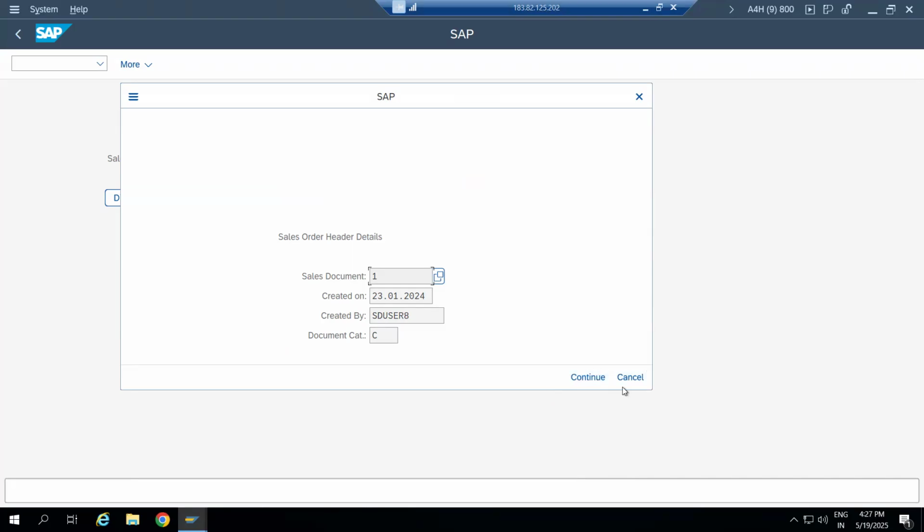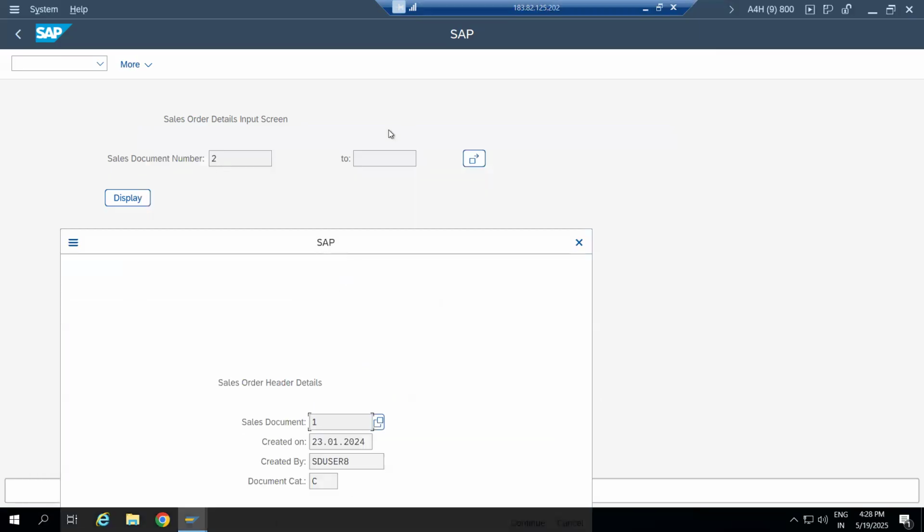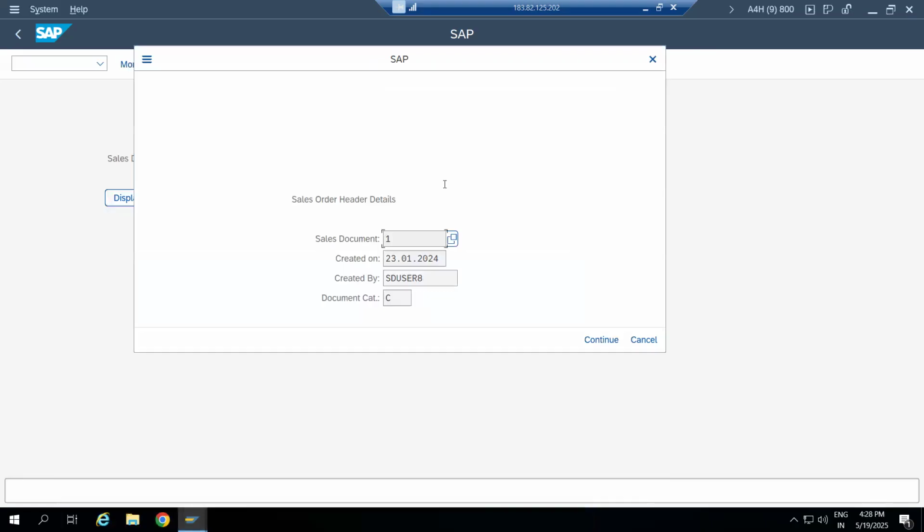But the related logic, I think I haven't written, so I will write the logic. See how the screen is displaying based on the starting and ending values. It has taken the length and width, so you can adjust how much length and width we want. In this place, I told you to print table control. So you can take table control and display multiple records instead of a single record, because here we are entering the selection screen. So give a range value and display it as a table.